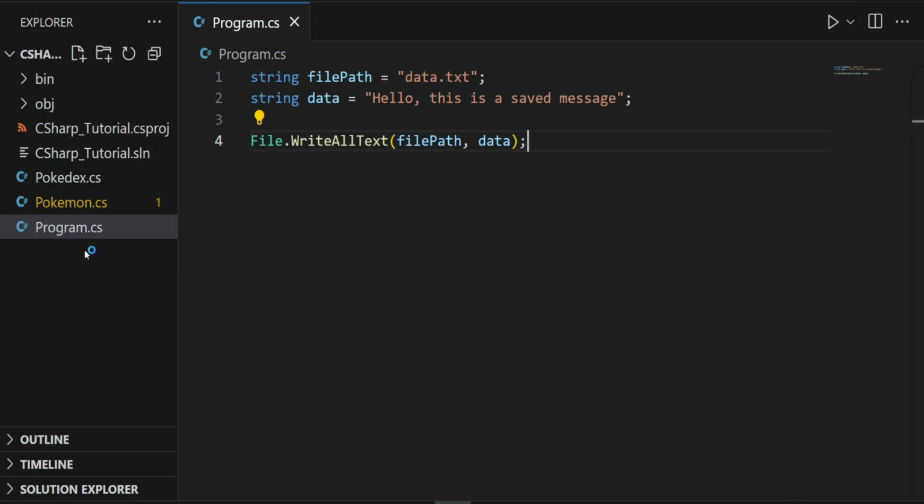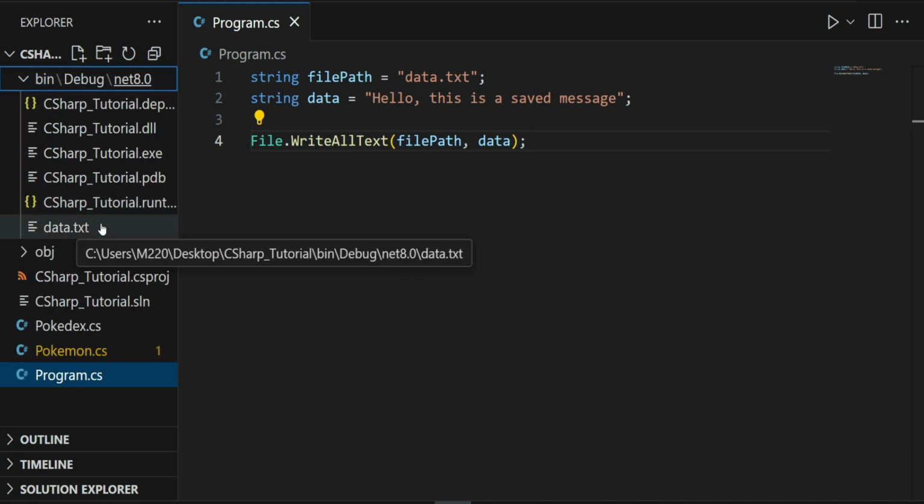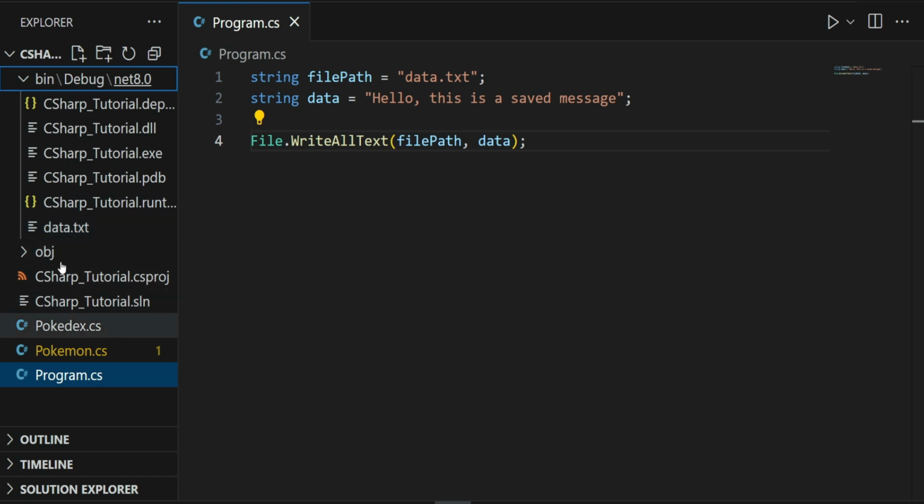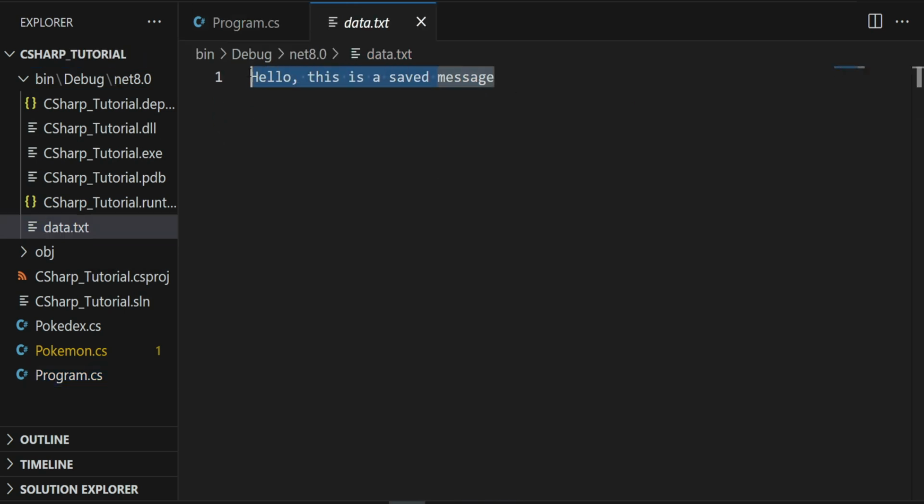And now we did not see any file getting generated, but we can look into one of these folders. And we can see this file over here, this data.txt. So I guess that in Visual Studio Code, the files are getting generated inside the bin. I know that in Unity, when we generate a file, it's getting saved into the assets folder or some kind of persistent location on your device. So again, it depends if you're building to PC or to a mobile phone, but each IDE will have its own location. So we can also click on this file and we have the content that we wrote inside.